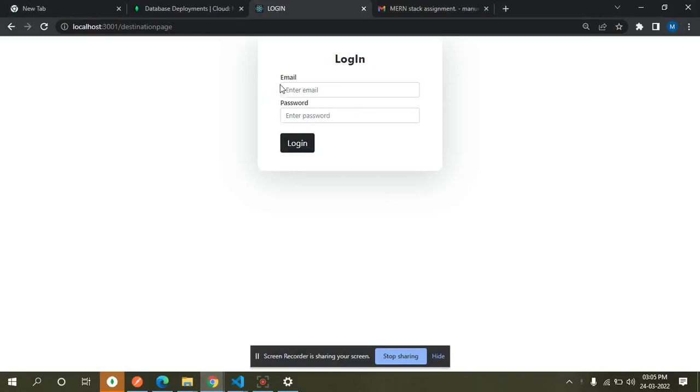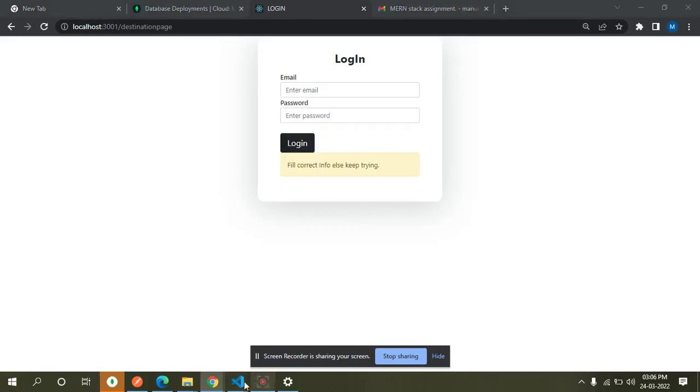We are using only email and password. It will check that they are the same as the email and password mentioned earlier in register. If it has matched, it will take us to the home page. Let's see the code.